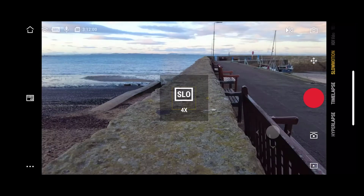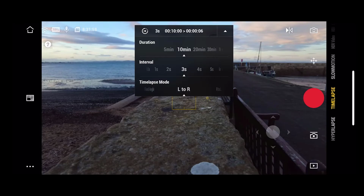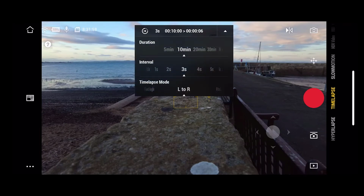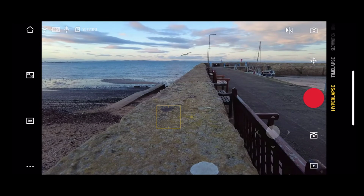So if you've never done a motion lapse before, let me explain a little bit. It's just a time lapse with motion. You set the gimbal down, you start your motion lapse. You tell it where you want to start, where you want to end, and basically you give it a time duration, and it will go. And by using the time lapse mode in the phone, we can set 4 points, if you like.